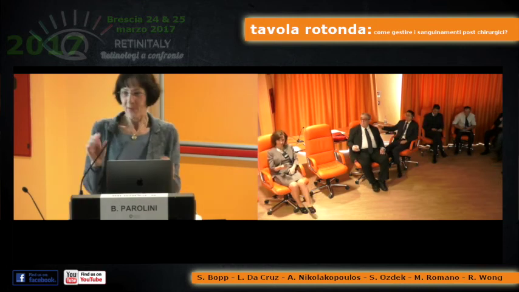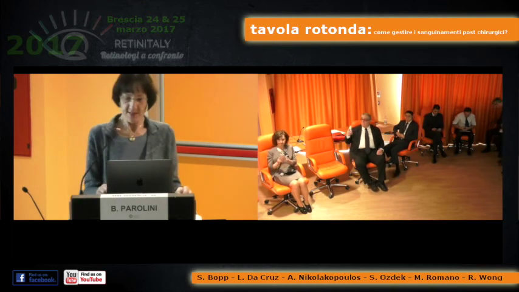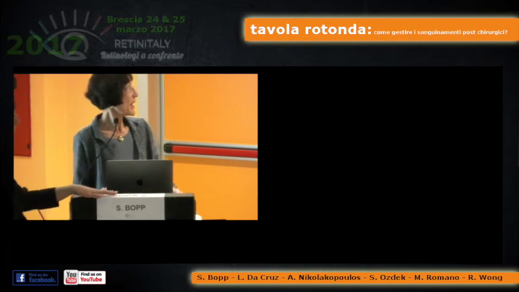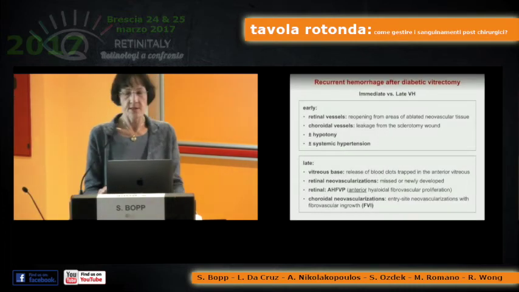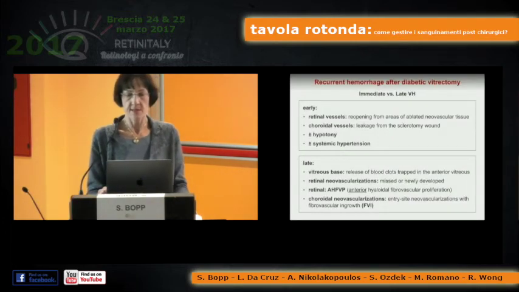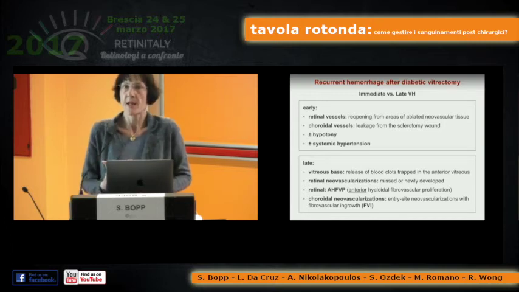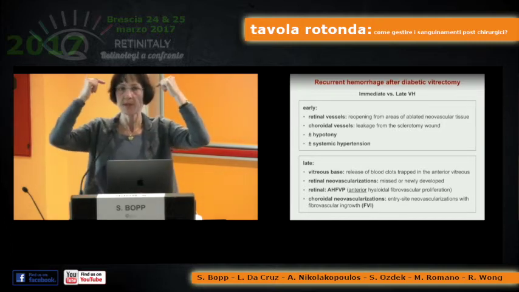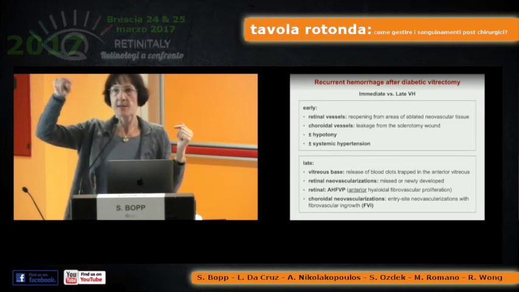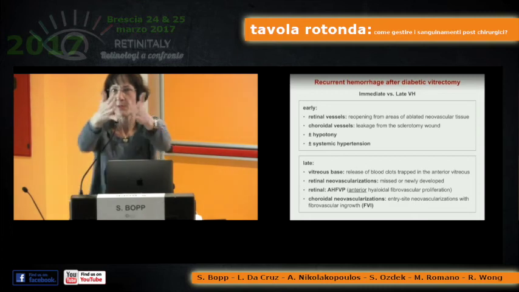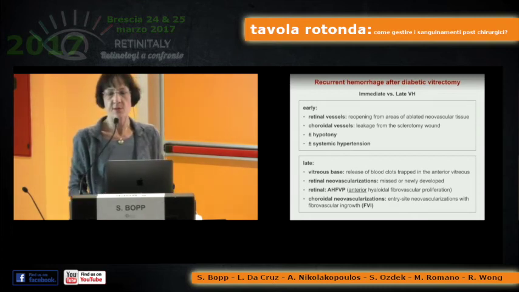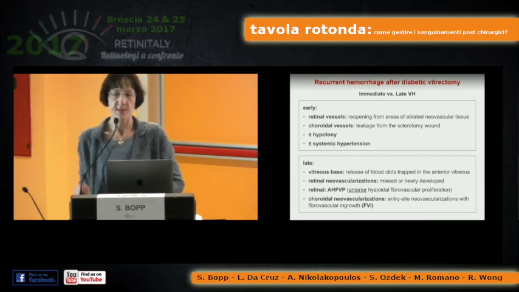And I'm very happy to be here and share my experience with you. And here it's about diabetic eyes who have a recurrent bleeding. The first question when you are faced with such a situation is the why question. Why does it happen? So have all the possibilities in your mind and then go through each one by one, and possibly you can focus on the source of the bleeding and then go to specific therapy.